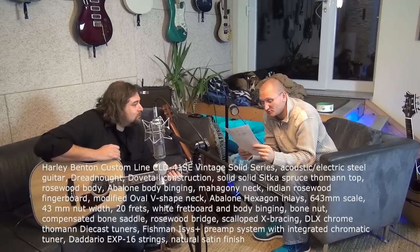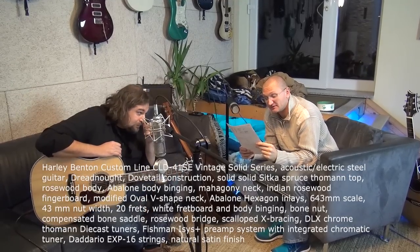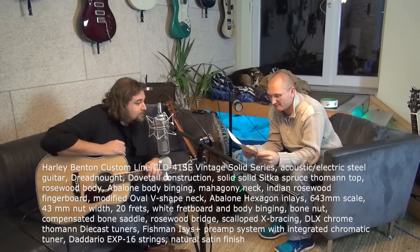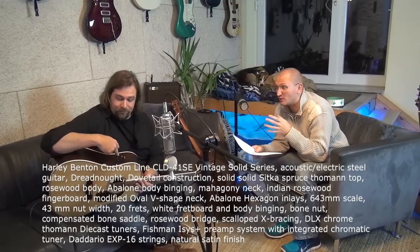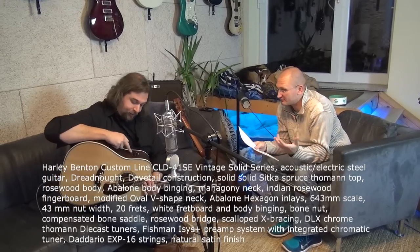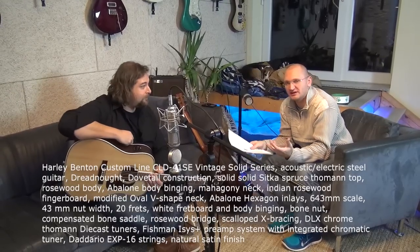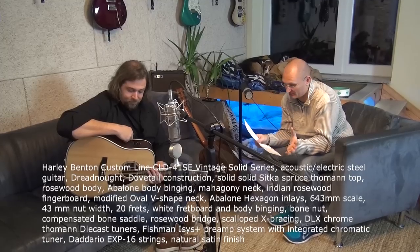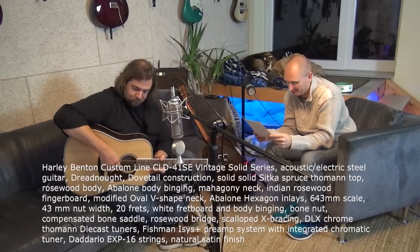So, let me read some things that I really do not understand too much. It is an acoustic electric steel guitar, which doesn't mean it's electric, just means it has a pickup. I'm not saying this because you're dumbasses. I'm saying this because this is in a price range where people might actually buy this who have never bought a guitar like this and don't know what an acoustic electric means. Fishman with nice tuners. Yep. It's not a semi-hollow. It's not a semi-acoustic. It is an acoustic guitar that can be plugged in.